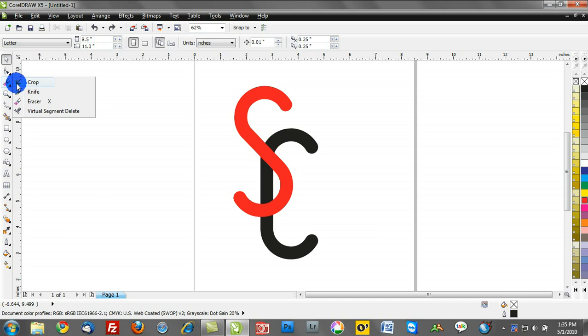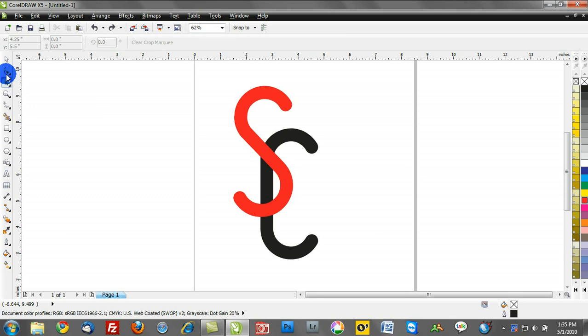So notice where my mouse is hovering. By default, you'll see crop. So I'm hovering my mouse now over the toolbar, and you'll see the crop tool. And of course, if I click on any of these little black nibs, that means that there's more options there. I'm going to go ahead and select the eraser. Of course, you can adjust the size of your eraser here, increase the thickness. You can toggle to a square or a circular sort of eraser tool. In this case, it doesn't really matter.